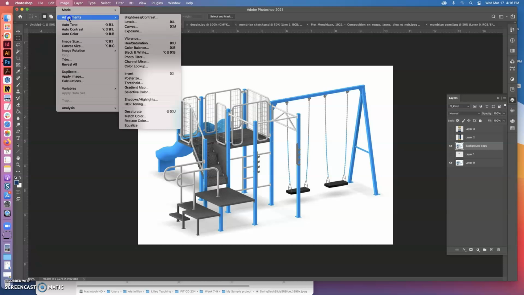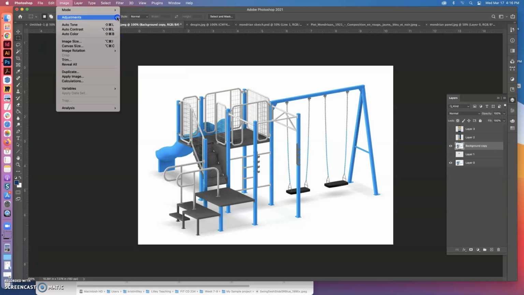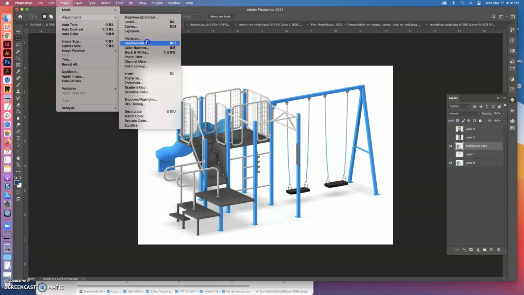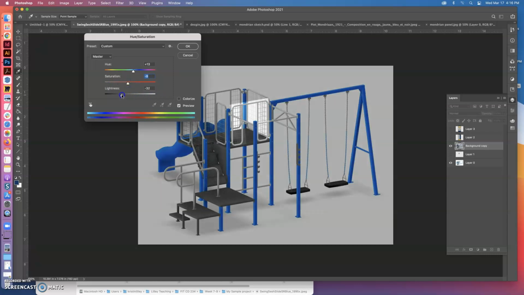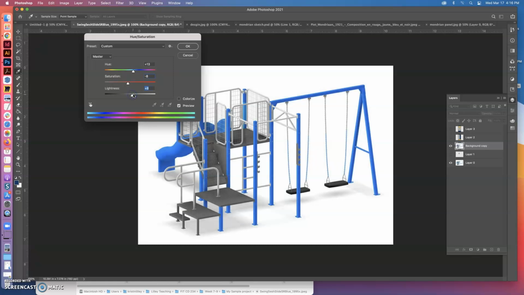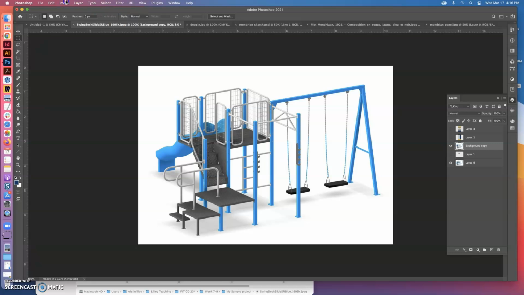Now there's lots of fun, cool things that you can do in here. So if I go to Hue and Saturation, for example, and we know what hue is, these can switch all the different colors, right? But it doesn't give me black, because black is not a hue. Or I could change the saturation. So notice how it's dulling that down. And I can make it light or dark, but that's not working for me because it's changing the whole background. So I'm going to cancel that. That's not what I want.